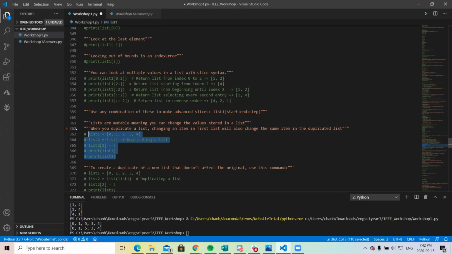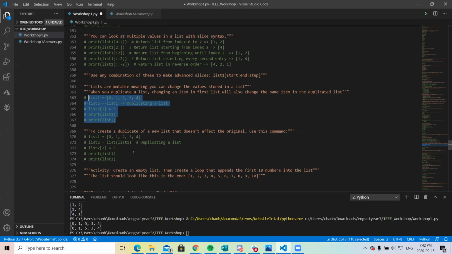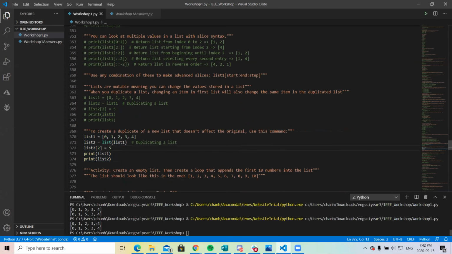We rarely do, actually. But in order to avoid that, when we duplicate a list, be sure to include this line as well, instead of just list 2 equal to list 1. This way, it prevents you from changing the original. It's very weird, but honestly, I didn't create Python, guys, I'm sorry.